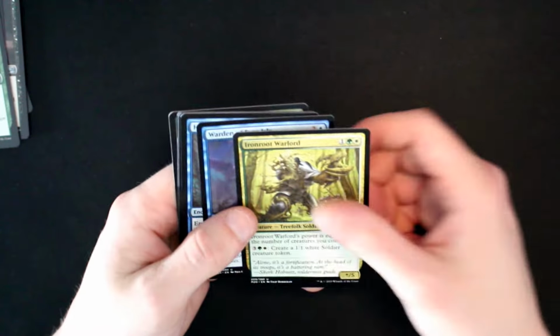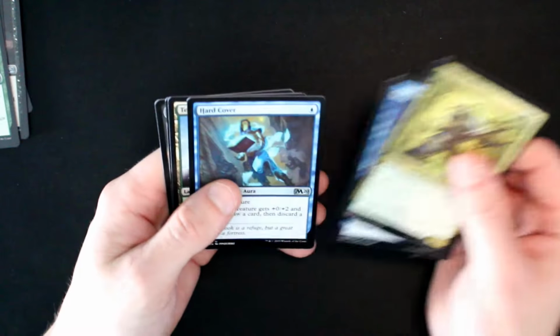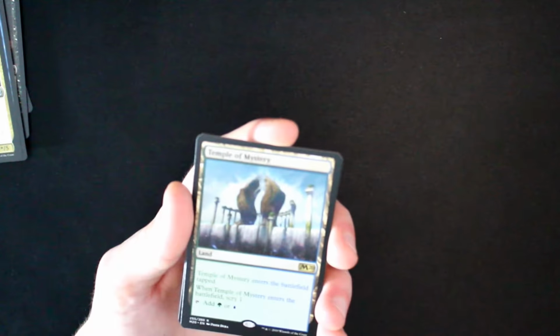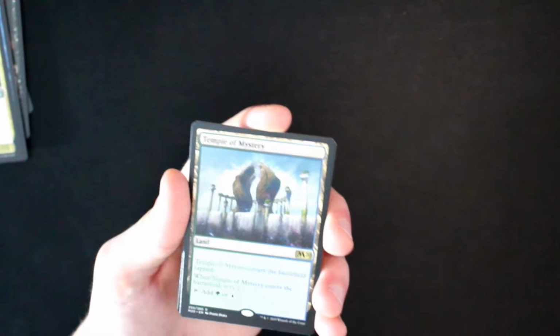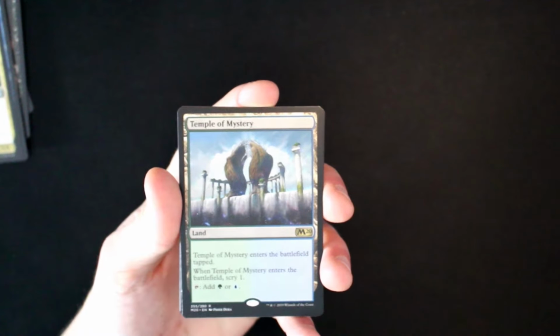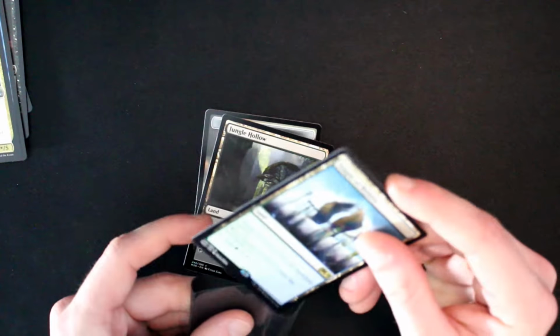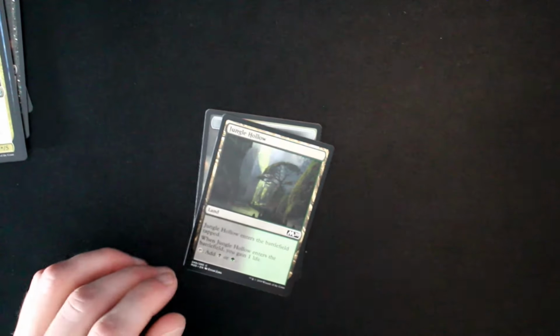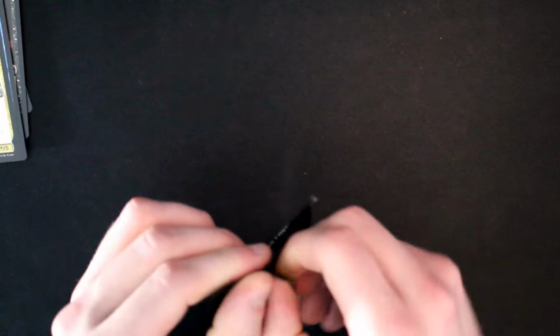So, Ironroot Warlord, Warden of Evos Isle. I already have one of those. Hardcover as our uncommons, and our rare is Temple of Mystery. And we're going to find that real quick. And let's see what we got. Temple of Mystery goes for about $1.50. That's fine. We'll put that in a sleeve anyway. It's worth enough to sell. So I will go ahead and throw that over on the side. And then another life gain land, another token, and another pack.